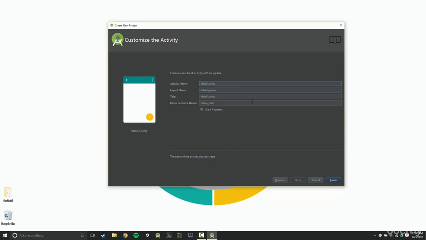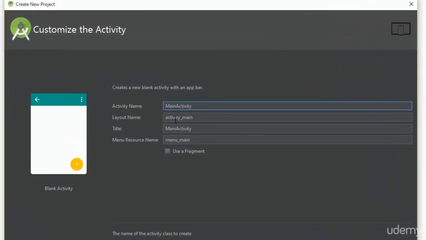Let me go over what each one of these options mean. Activity name essentially is the name. Well, we haven't really gone over what activities are yet, but that's kind of the base component for Android. Essentially, we name what that is in our code. So this is essentially the identifier for the base activity of our application.